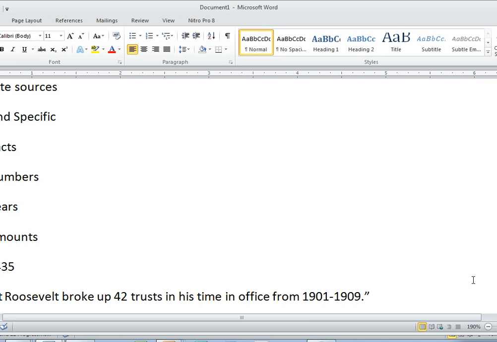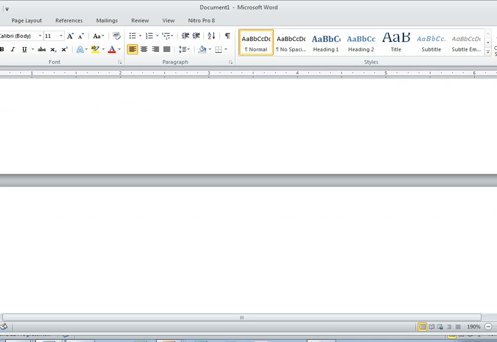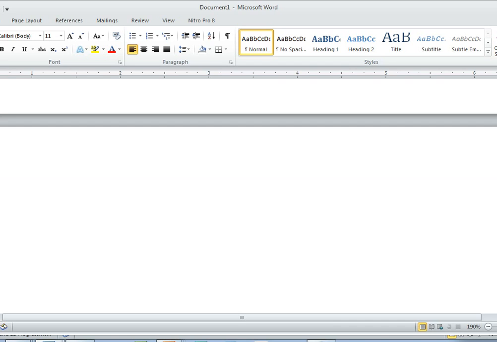Okay? And there's a lot of ways to do this in the paper. Let's just do this real quick, let's talk about this, then we'll get into World War I in a second. But your paper should look roughly like this, right? You're going to have a thesis in the first paragraph.